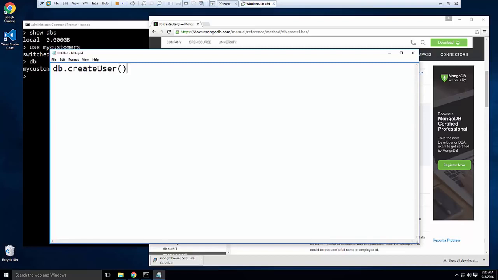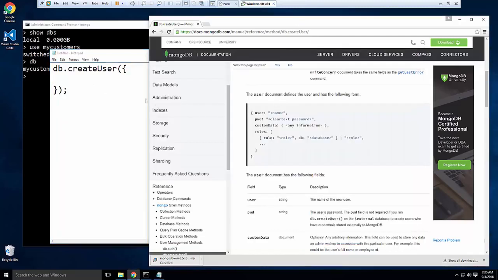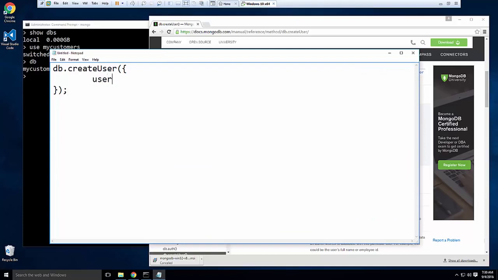db.createUser, and we'll pass in some curly braces, and let's specify, what is it, user, and we'll just say Brad, and then password or pwd, and roles. Okay, roles I believe is an array.